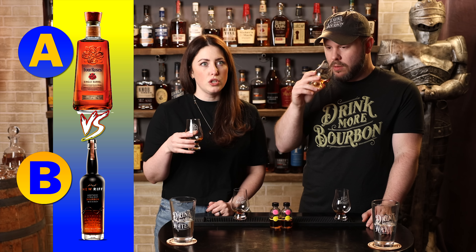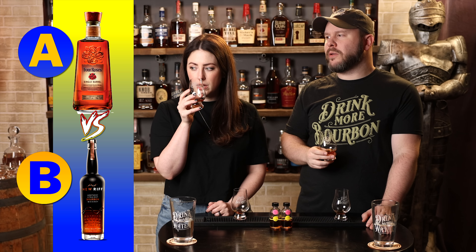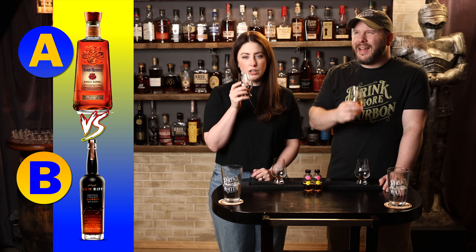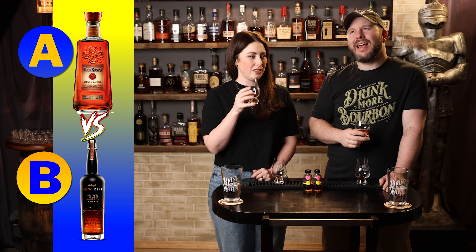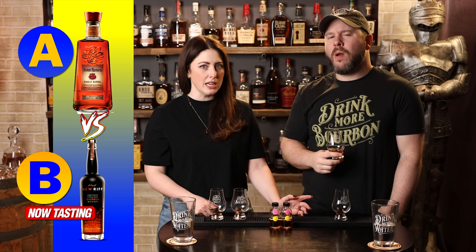This is B. Not a huge pronounced nose — it's gentle. Barrel in there, some wood characteristics, a little bit of a hint of dessert notes. Interesting. It's kind of unique. It almost feels like it could be crafty, but when people hear craft they think unsophisticated, and I don't think that's true for this one. Crafty in a grown-up way.